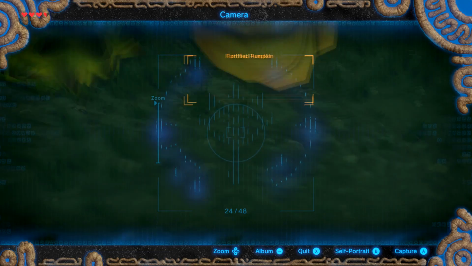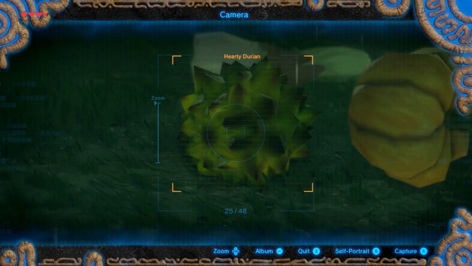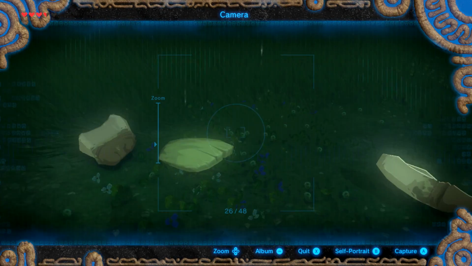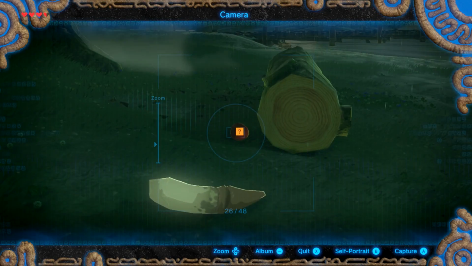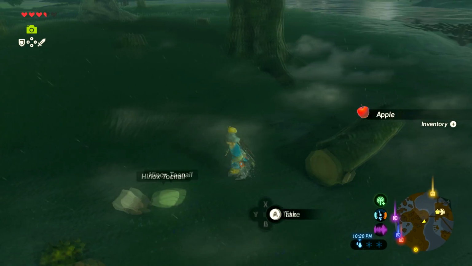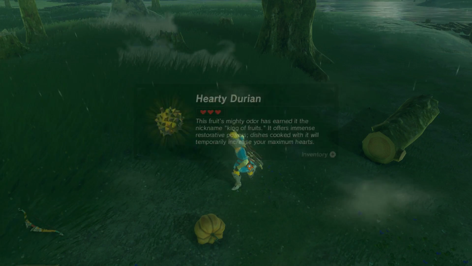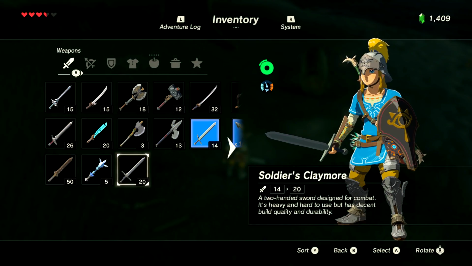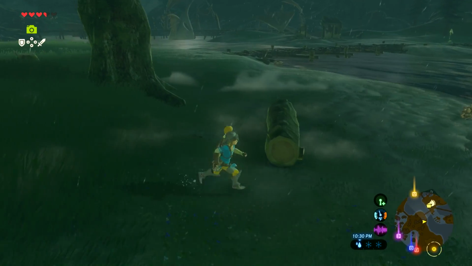Enoch's toenails, we've got pumpkins. We got durians. Traveler bow, traveler sword, claymore. It's an apple, right? Yeah. Enoch's tooth. Already durian. King of fruits. It offers immense restorative powers. Dishes cooked with it will temporarily increase your max hearts. Nice. Oh, hey, we got a soldier's claymore out of the deal. Traveler sword and traveler bow. I don't think we need those.